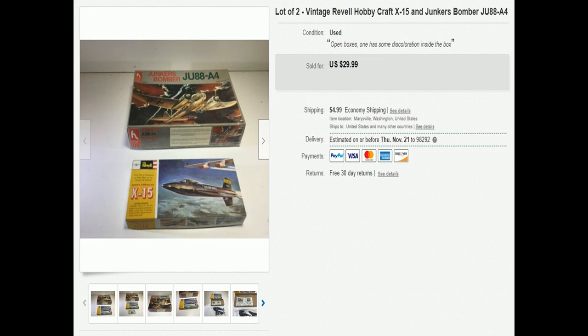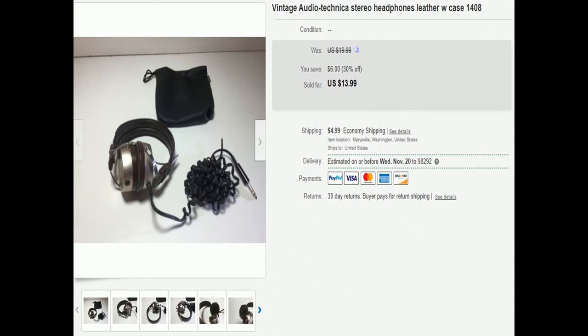So these model kits. This is the first time I've ever done these, so we'll see how they go. I'm really, really leery of buying these when they're not in the shrink wrap with box open, because you never know if you're missing a plate or not. And so the risk is really high. But I came across a bigger lot of these where I only got them for a small amount, and so it made the risk worth it. So we'll see how we do on these.